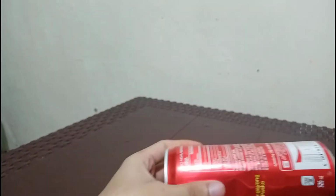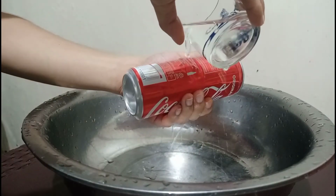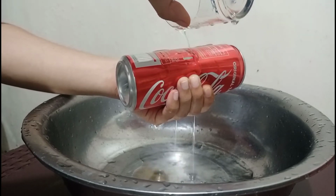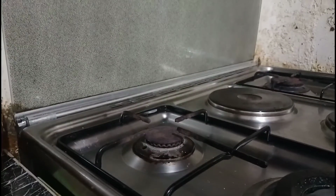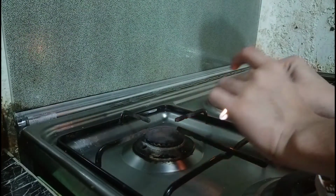After creating two holes on opposite sides, we need to fill the tin can with water. So less water is enough. Water inside the tin can. Alright, after putting the water inside, we need to connect the thread to the tin can, as we are going now to flame it. So, open the stove with the use of a matchstick.